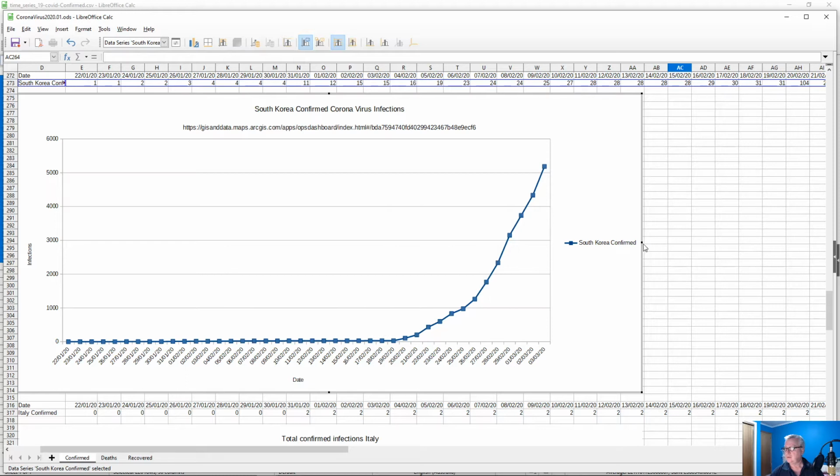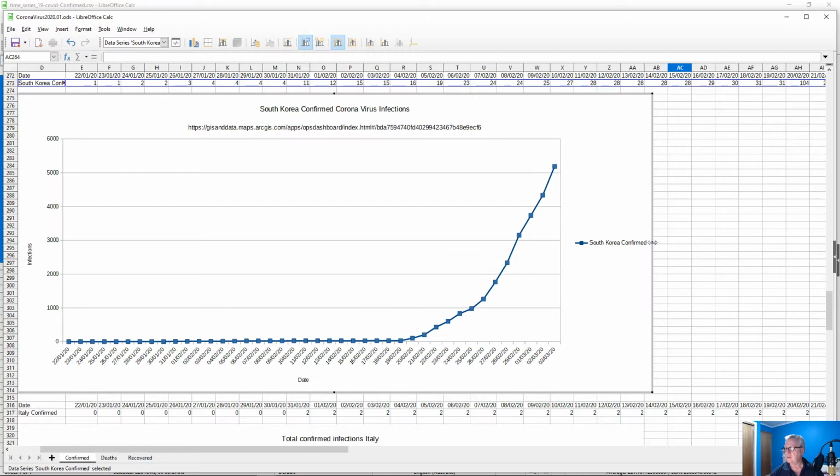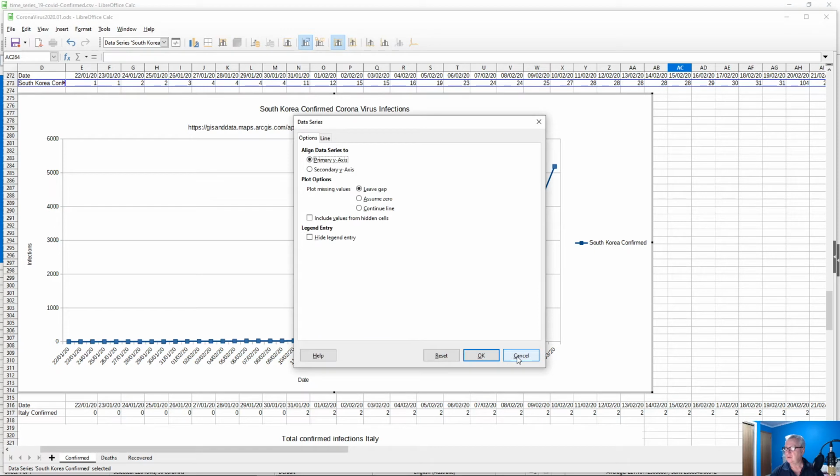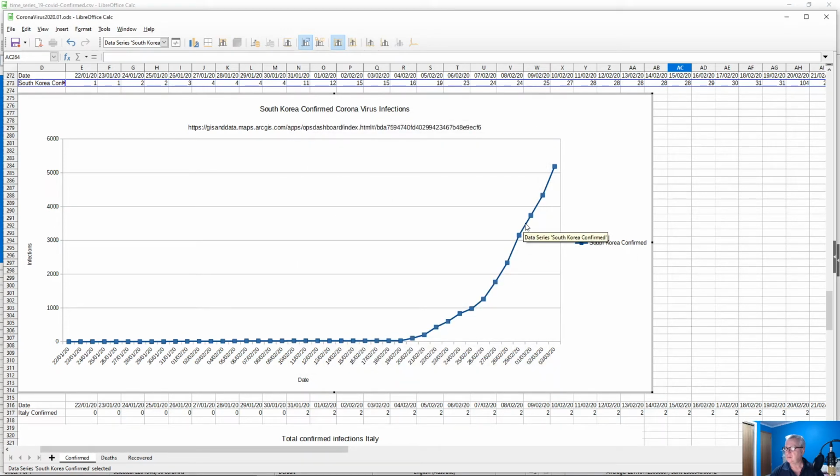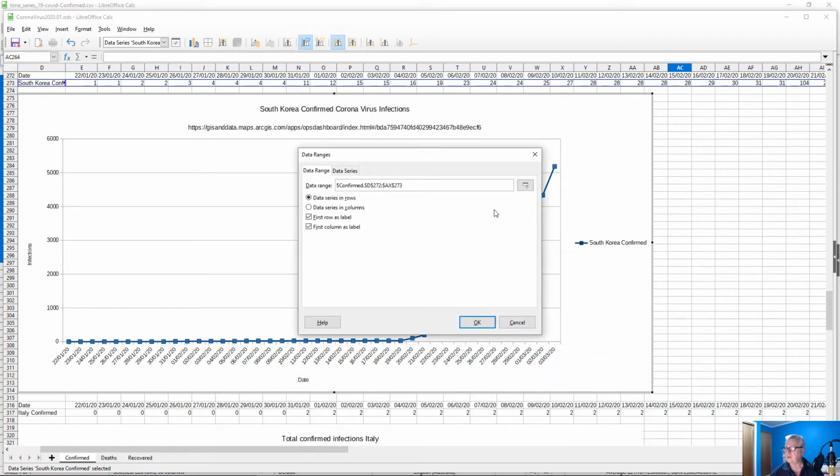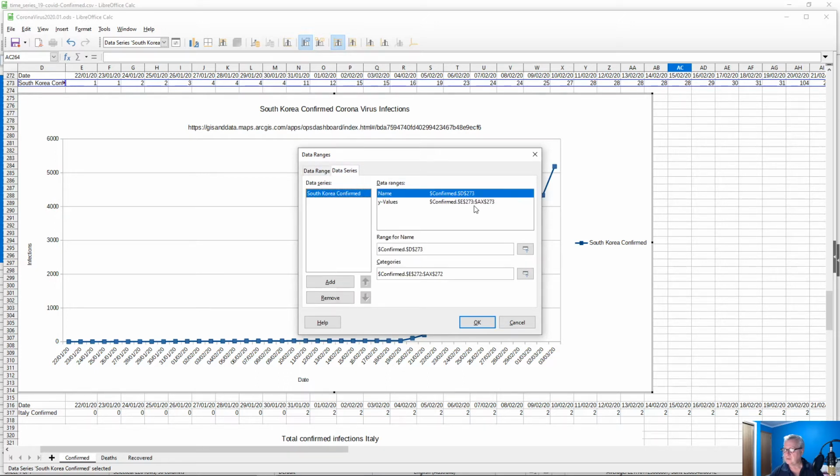What's going on? No changes. Double click on it again just to be sure that we've got it. Cancel. I'll go data ranges again. Did I miss something? Data series. Okay.